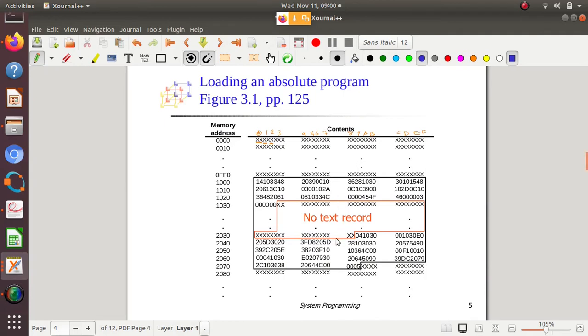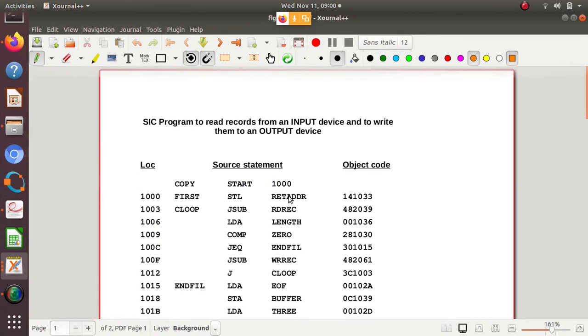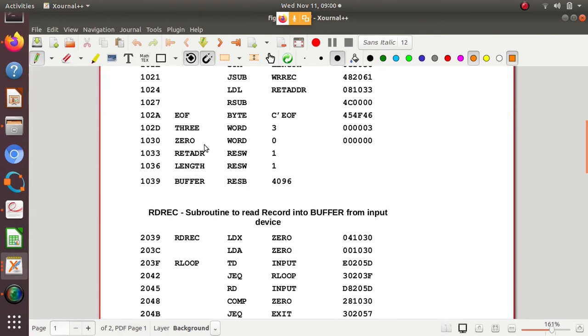So there is a gap between these two. This gap is actually the memory reserved for some variables, because our program contains some variables: return address reserved 1, then length reserved 1, buffer area reserved 4k bytes.